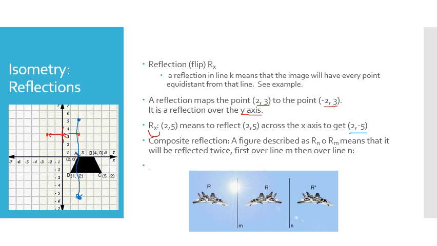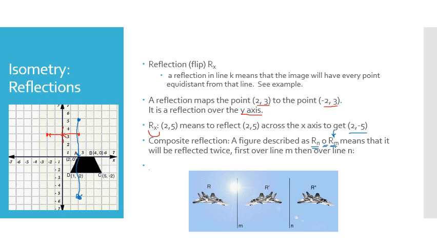Now, sometimes we have a composite reflection. You can have a composite including any number of transformations, but they have to be done in the order that are given. And they're usually represented by a solid dot or an open dot in between the transformations. This can be read as "after." So remember, when you see this, you're always going to be doing the last transformation listed first, because the first one is going to be reflected, in this case, over line N, after it's reflected over line M.